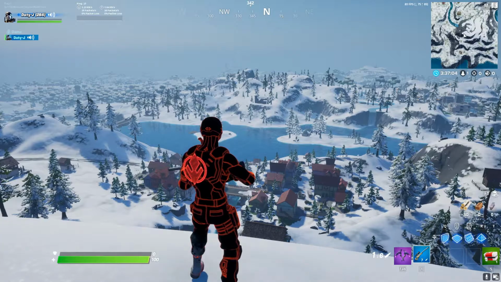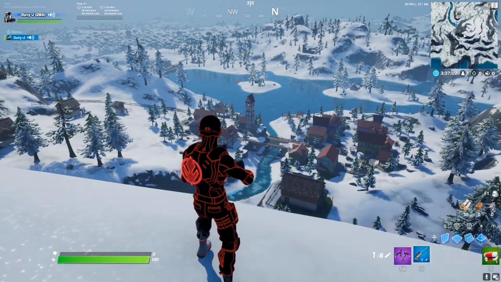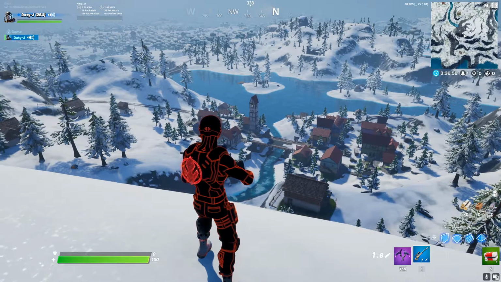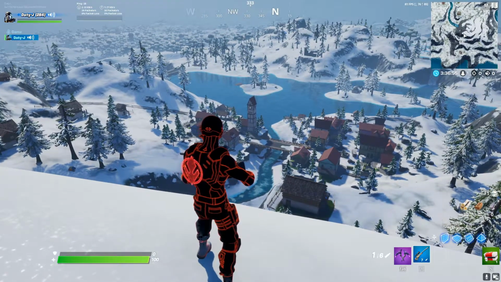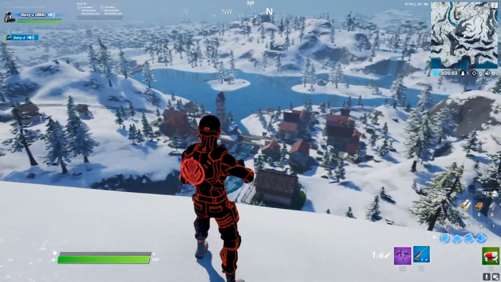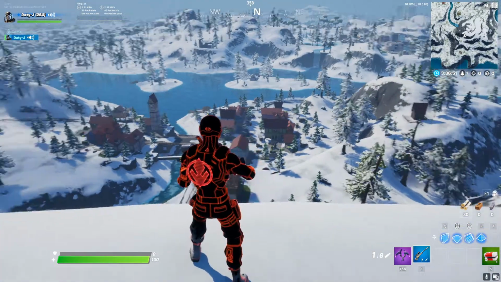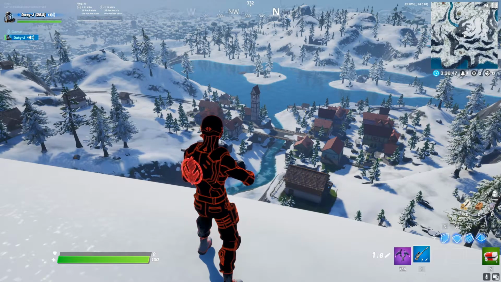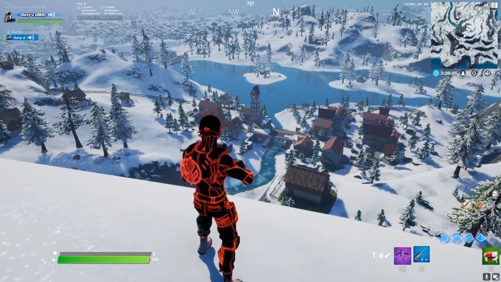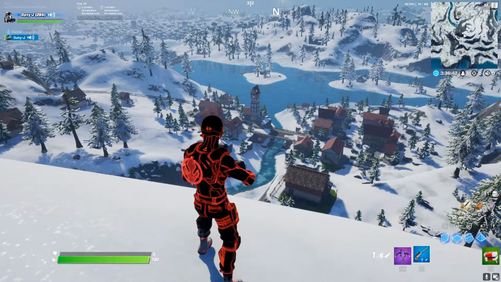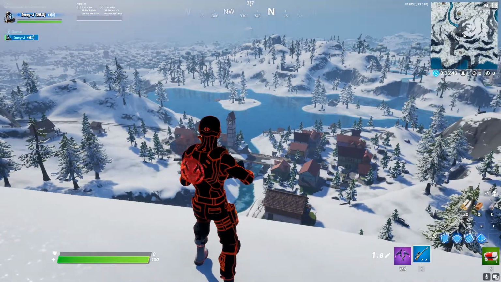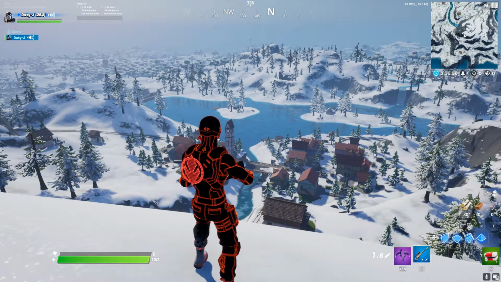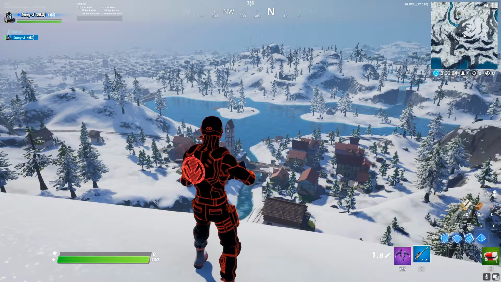It's Dirty J here, and today I want to talk about FPS in Fortnite. When you install the game normally, it would have the highest settings possible for your computer, so you might end up having very few frames per second. This depends normally on the monitor you're using. For example, if you're using a 60 Hz monitor, this can be a problem if you're only getting 30 frames per second or less.